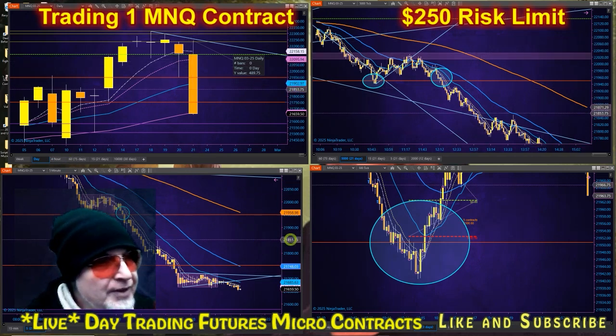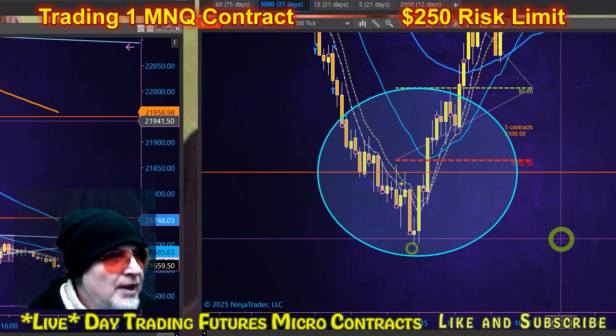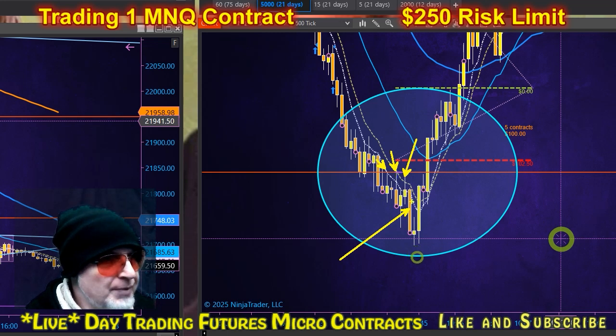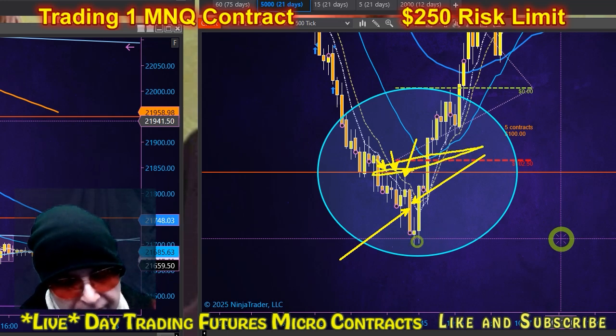Okay, here's the bounce. Now, not knowing that it's definitely going to bounce, I might have been sucked into a little bit of a short on this red candle right here, because we have a breakdown and all these pintails right here are testing, and then it rolls into this big red candle right there. So I could have gotten short on that and then had my stops right above the red line.